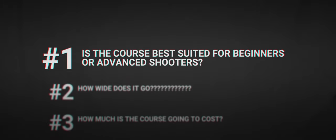Now, as promised, I'm going to answer some questions I've been getting about the course. The leading question is whether the course is best suited for beginners or advanced shooters. The cookbook is beginner-friendly. Everything is broken down in bite-sized chunks that are easy to digest. Cookbook, bite-size, digest. See what I did there?